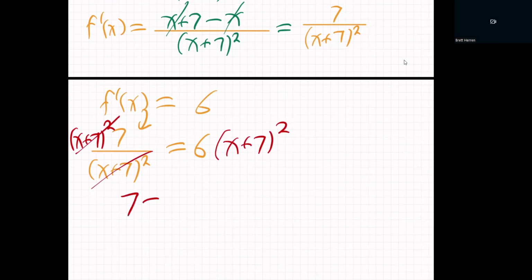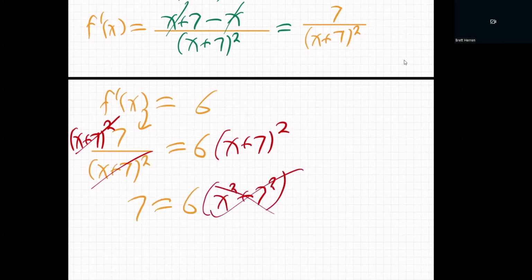So you get 7. Now, how do you multiply this out? You just square the x and square the 7? I hope you know that's wrong. You make those kinds of mistakes, your life in calculus will end. I don't mean to be dramatic, but it will. You have to learn those rules. No, you can't do that. Instead, what do you have to do? You have to write two of them like that. Remember, you can prove it with numbers.